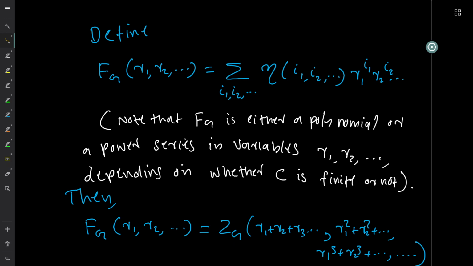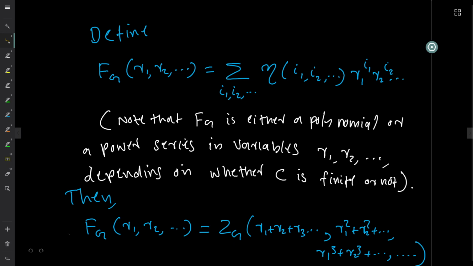polynomial, right? It need not be a polynomial. If C is finite, then it will be a polynomial. If it is not finite, then you will get a power series, right? So you will see that this is basically a generating series, and then we can look at this and the coefficient of this in the series. This term in the series will be precisely the number of such inequivalent colorings, right? That is the definition of the generating function.